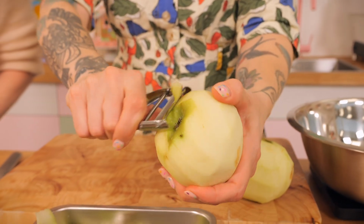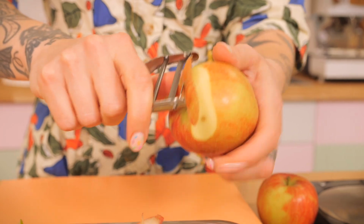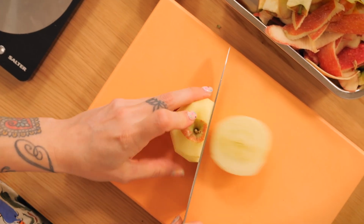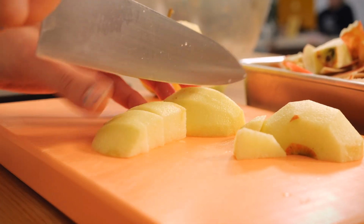Well, I have been chopping away and I've used a mixture of Bramley apples, which are a traditional cooking apple, but I find they go a bit mushy. So I've also put in about half Pink Lady apples because they hold their shape a little bit better. You want 600 to 700 grams of that. So that's what I've got.